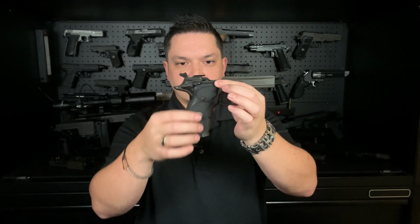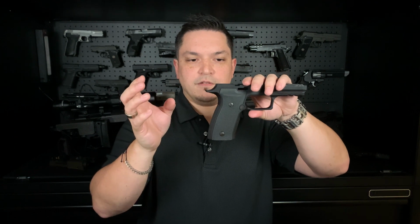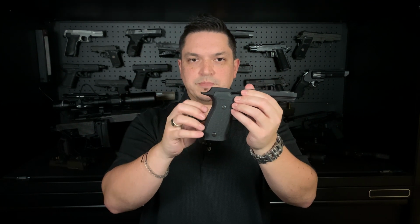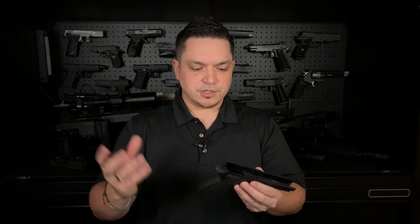And of course, these grips are removable too. These are a single piece versus these are a three piece. And from what I understand, and I haven't seen this quite yet, these grips are going to come in different sizes. So that way you can kind of custom fit it to your hand, which is pretty awesome. So the aftermarket grips are just going to go bonkers with this. VZ is going to go bonkers. Hogue is going to go bonkers. There's a bunch of different companies going bonkers.